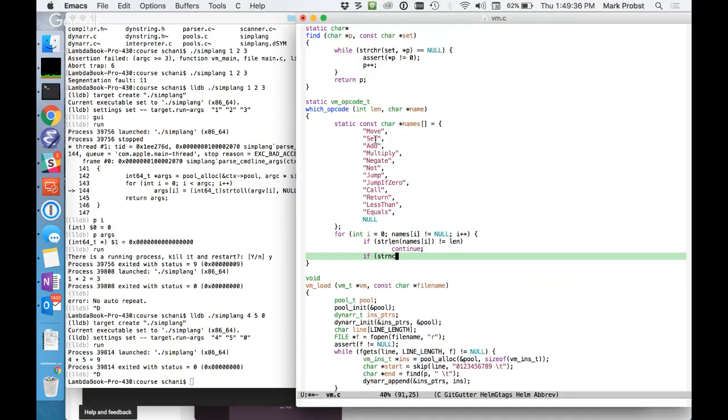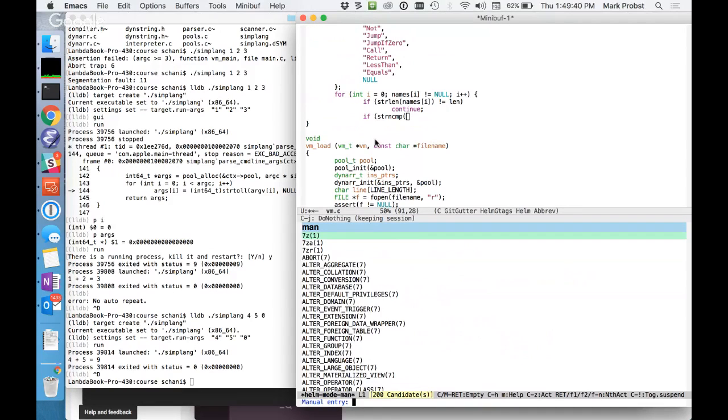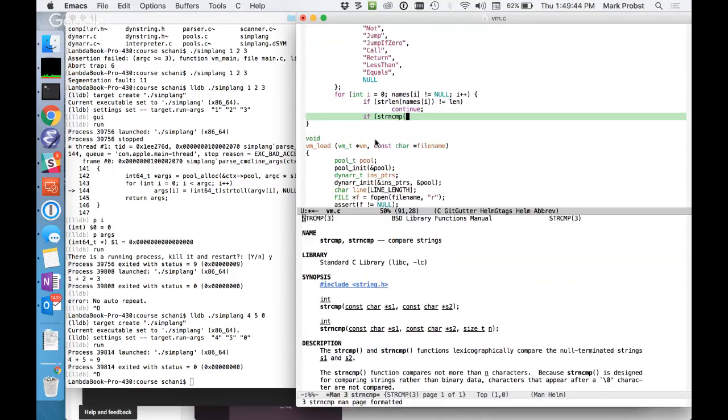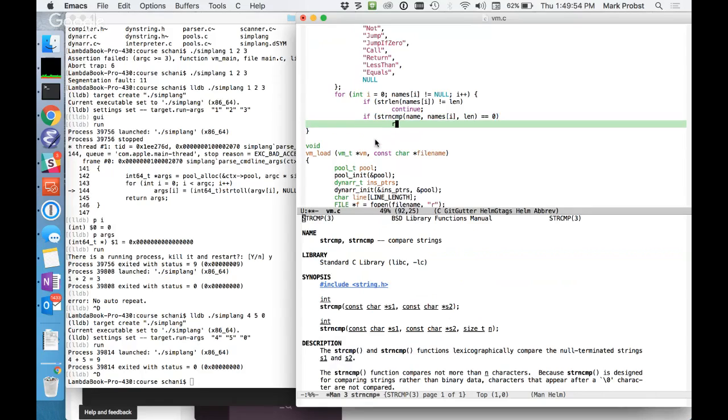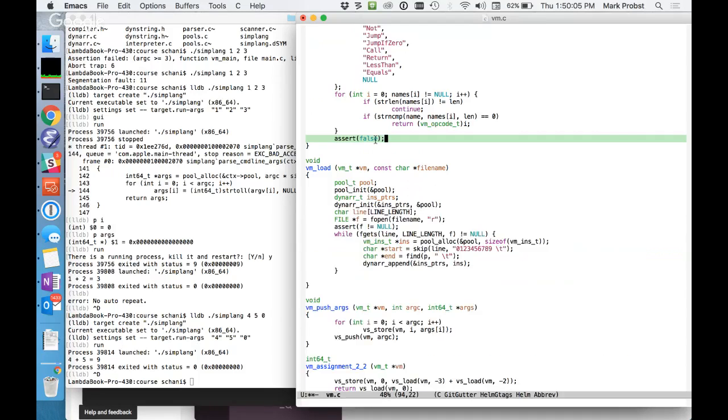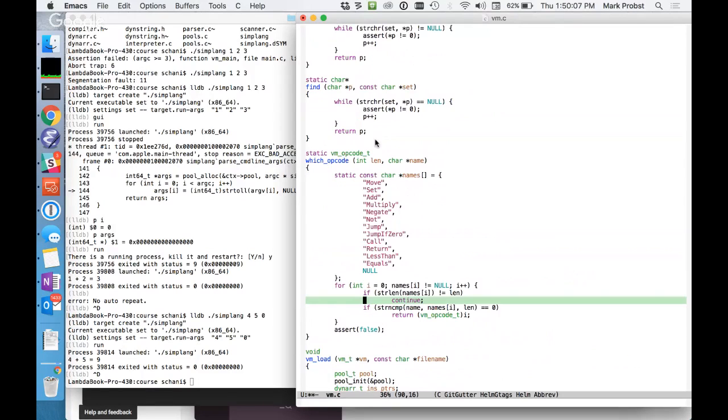If strncmp of name, names of i, len equals 0, return vm_opcode_t i. Otherwise, assert false. Does this function make sense?